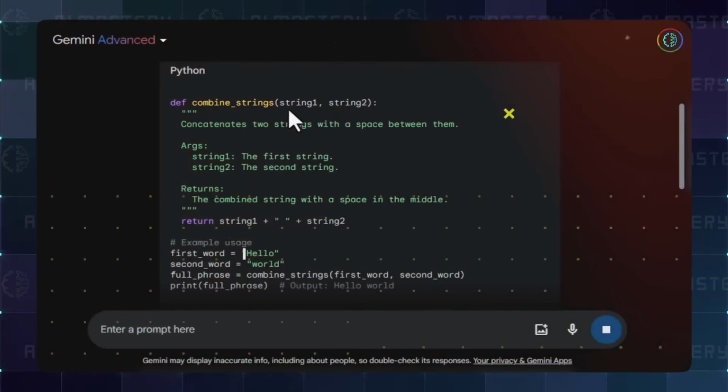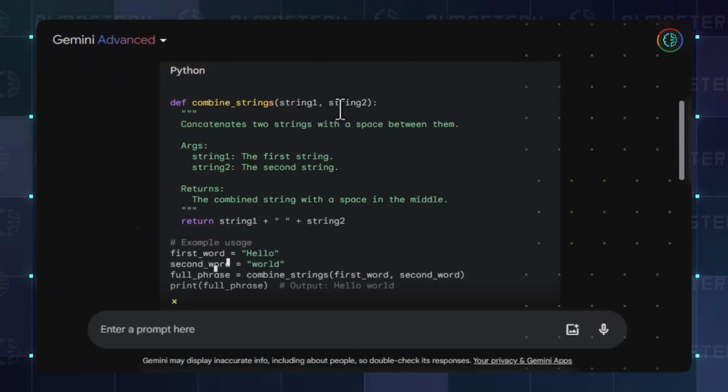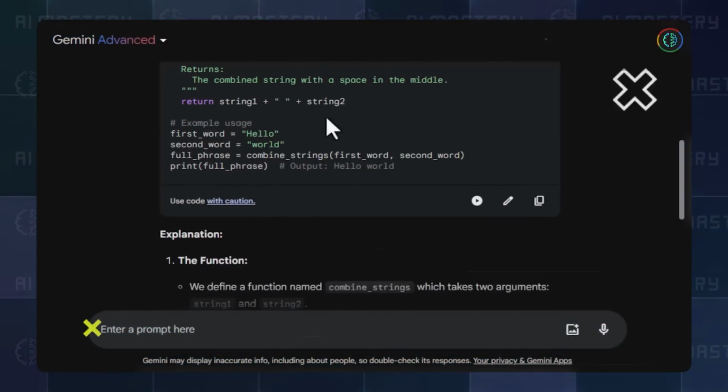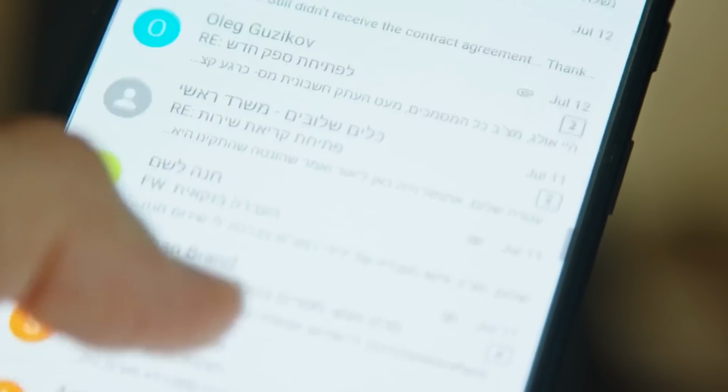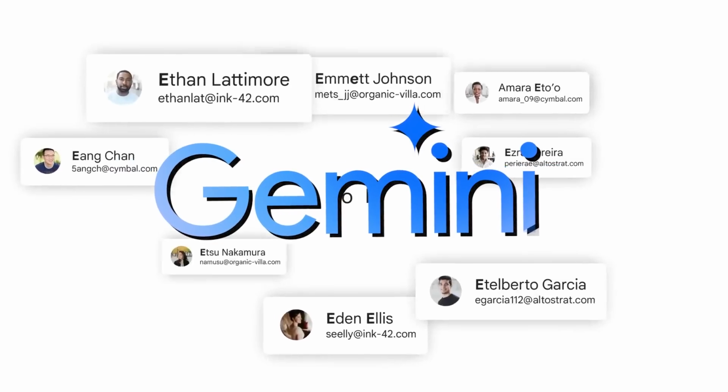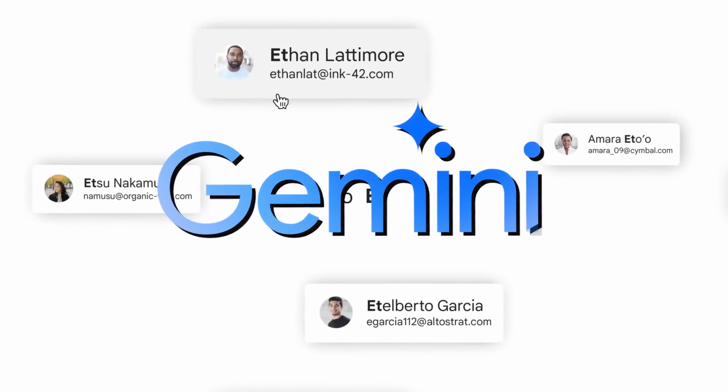This way you can check your code for errors, as well as check how your final result is affected by changes. But even more interesting is what Gemini is doing for Gmail users. Instead of risking your emails to third-party platforms, Gemini is bringing email automation and organization to your doorstep.